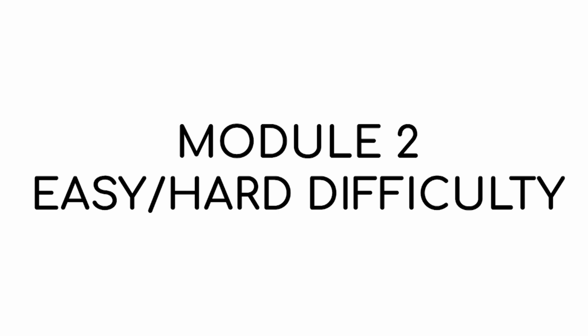So if you bomb the first module, you'll get the easy difficulty, and if you did really good, you'll get the hard difficulty. Now saying it's easier or harder is kind of vague, but the easier set of questions is going to have more easy questions, a little bit of medium questions, and a little bit of hard questions. The hard difficulty is going to have less easy questions, less medium questions, and more hard questions. So in Module 1, it was more of an even balance of all three, whereas in Module 2, it changes depending on how well you did.